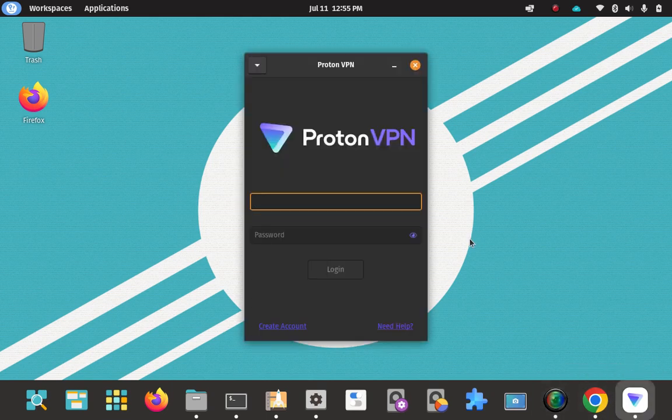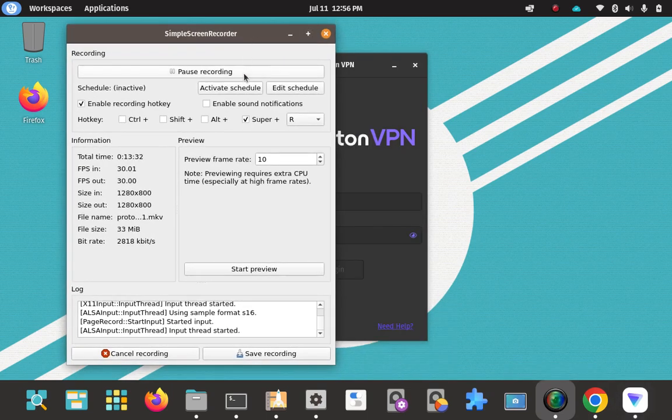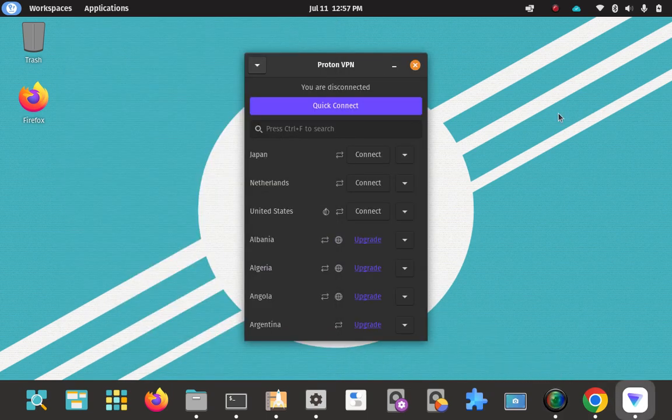Let's see. I do have a Proton VPN account. So it's going to be asking here for my username. Well, let me try to fish that out. I got my password remembered. Usually it has this already filled in with your username. So let me see what my username is off camera, and then I'll be back and try to log in here. Okay, so I hunted down my actual username, and I keyed in my password, and I logged into my Proton VPN account. Okay, so everything looks good at this point.